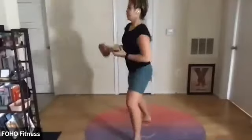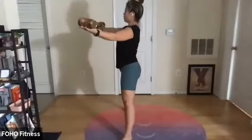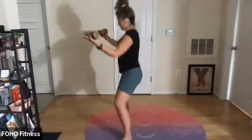I call this two pizzas in the oven. You're just serving it in and out. So not a squat. A plie means to bend, like we did earlier, down, and reach, down, reach. Up to you how low you go. Let's get it.